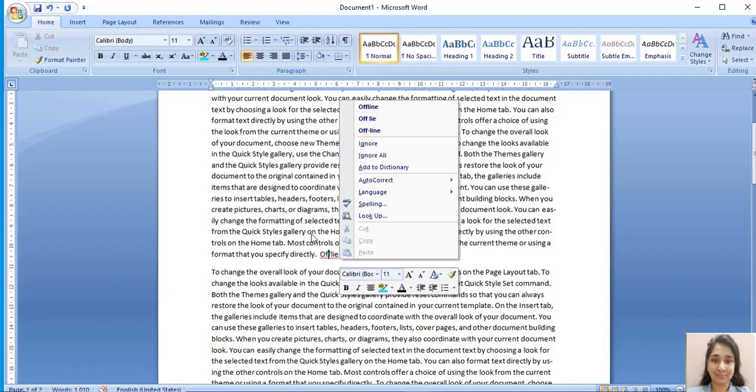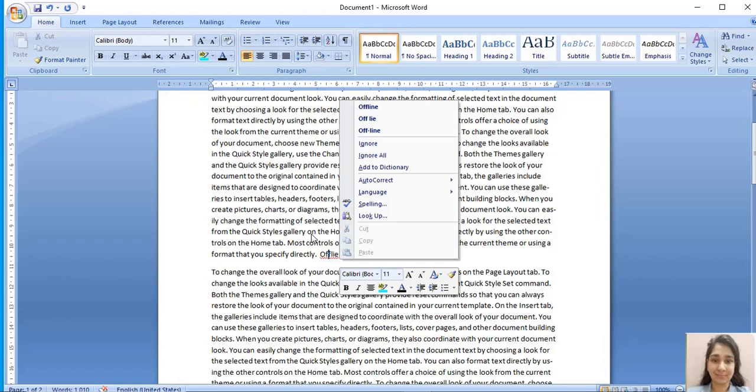Okay, so as you know, there are millions of words in English, and it is not necessary that each and every word present in this universe is saved in the Microsoft Word dictionary. There are chances that only some words are saved in the dictionary. Okay, and if we write some new word which is not present in the MS Word dictionary, what do we do?